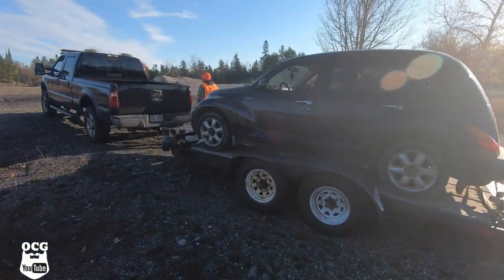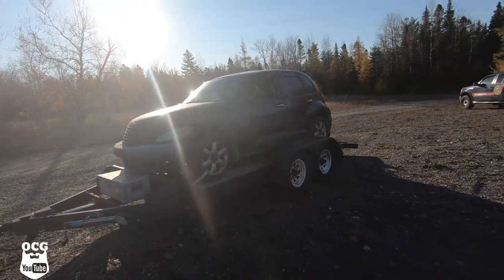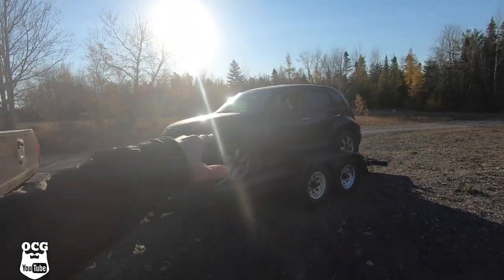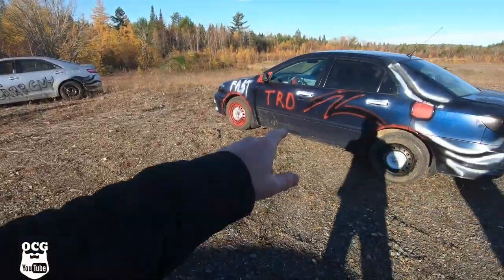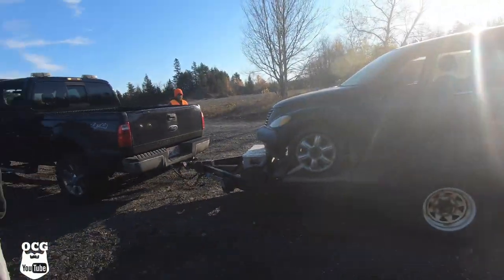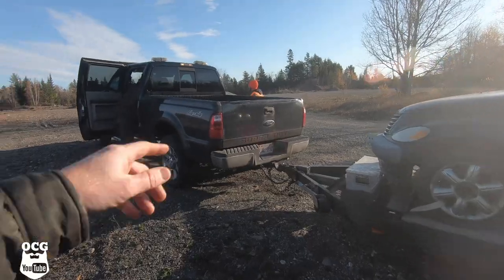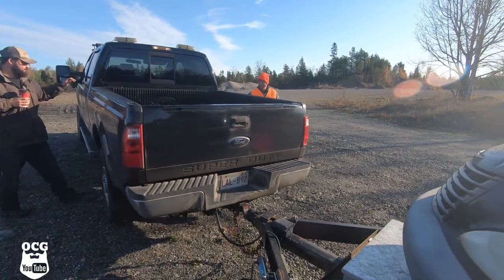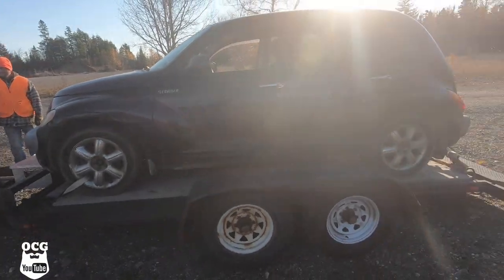So Justin rolled in right on schedule, and you got the old PT Cruiser here getting ready to unload off of the trailer. So this is one of the candidates here for tannerite, as well as the silver Camry, and the rest of them we're just gonna be having fun with. That's all we're looking for today, is to have some fun. And somewhere over there I think is a caravan that the other Justin, Orange and Justin Black, I guess is what we're going to go with today, is going to be having some fun with. So let's get her unloaded and get a game plan.